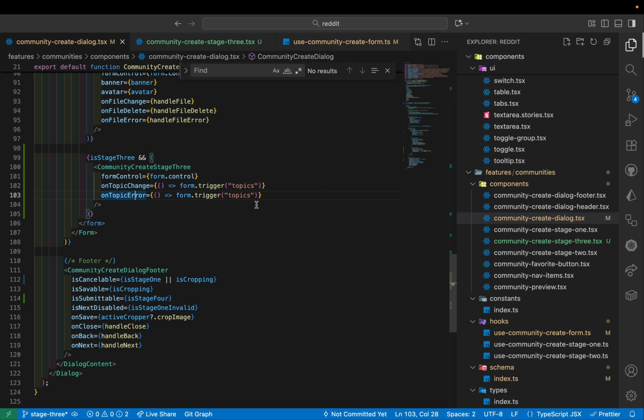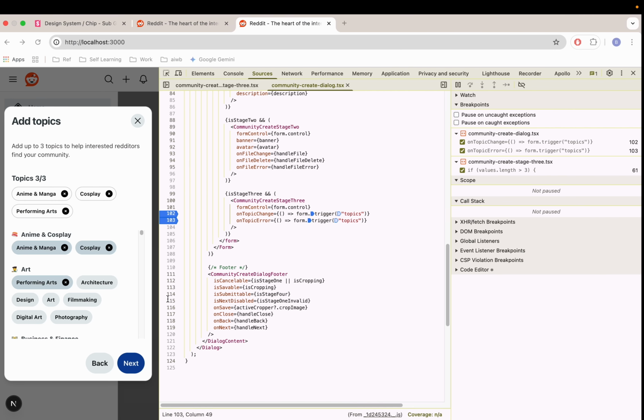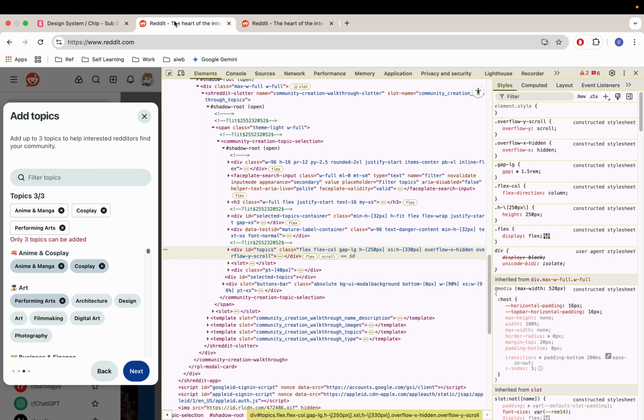Then in this case, what we need to do is form.setError. We need to do that, with topics, and then pass the value. Let me think. Yeah, I think it should be good. Let me make it work first and then continue, okay?